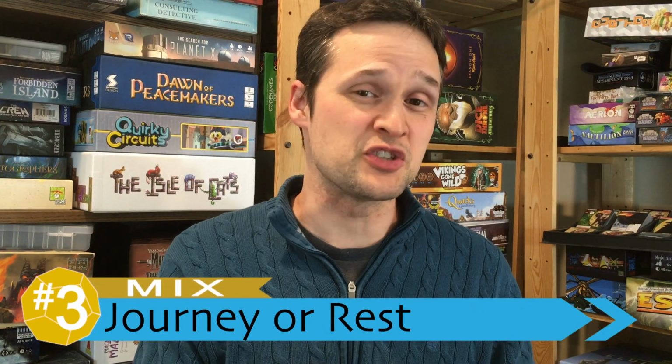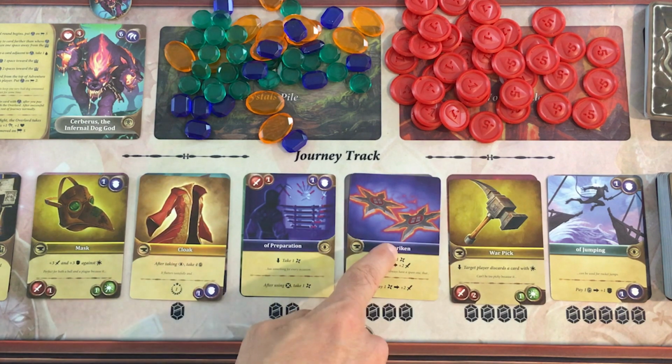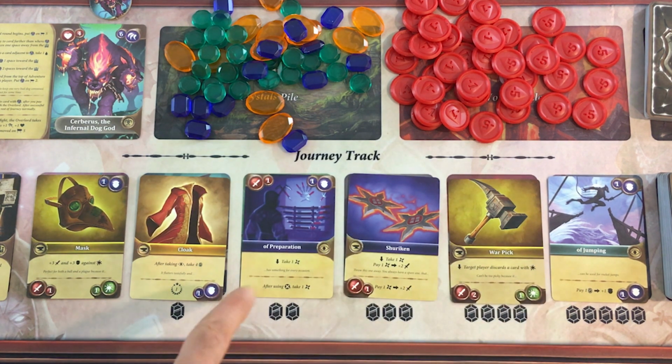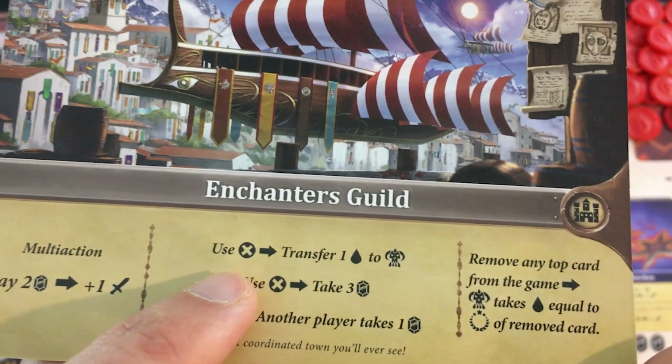And we are sticking right with that mix at number 3, which is the journey and rest mechanic. And I want to say, kind of like my number 4, this is another point that's sort of brought down by how solo and co-op works. Because in the basic game, journeying or resting are your two choices on your turn, and it's super smooth. You either take a card from the market offer, or you rest and gain some kind of benefit discarding the leftmost card. Works really well.